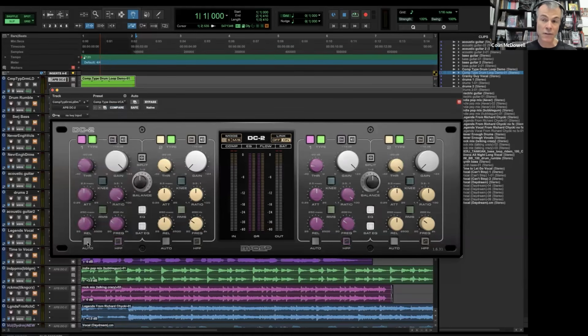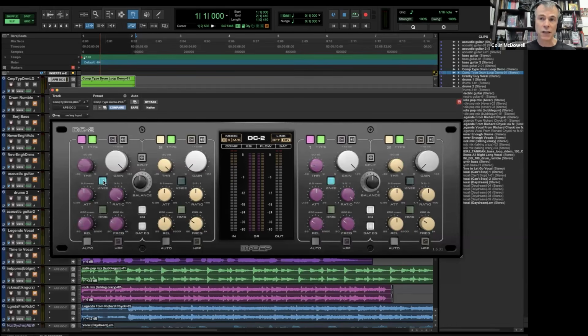We also have an auto release function. This does not actually override the release control. The auto release function will take whatever you're dialing up here and automatically lengthen the release time based on how much signal is going into it. So the more you push into it, the longer the release time will get by some amount, which you can fuss with, which is why the release control is still adjustable, even if you hit the auto button. Great, fine. We have two other controls here.